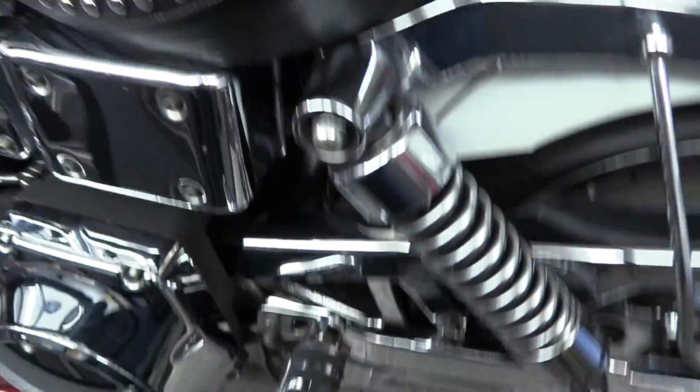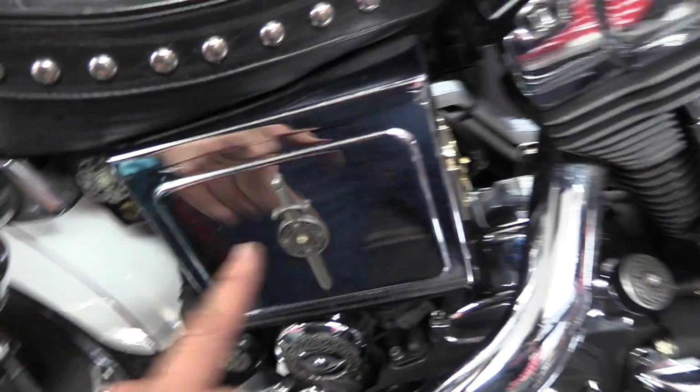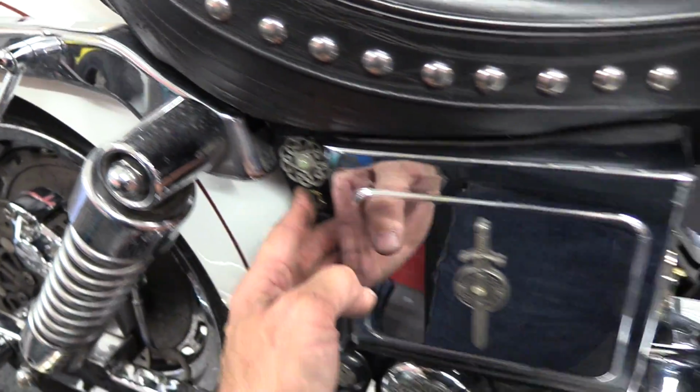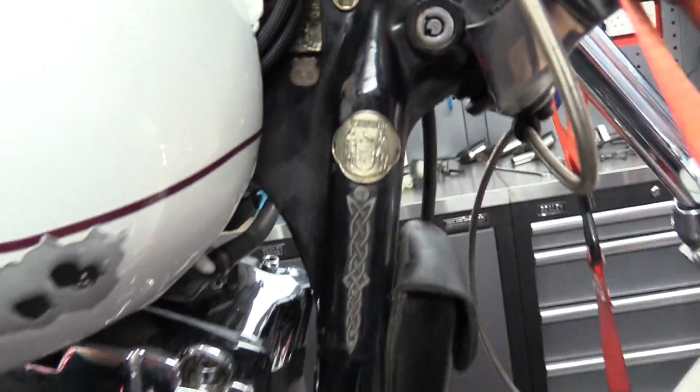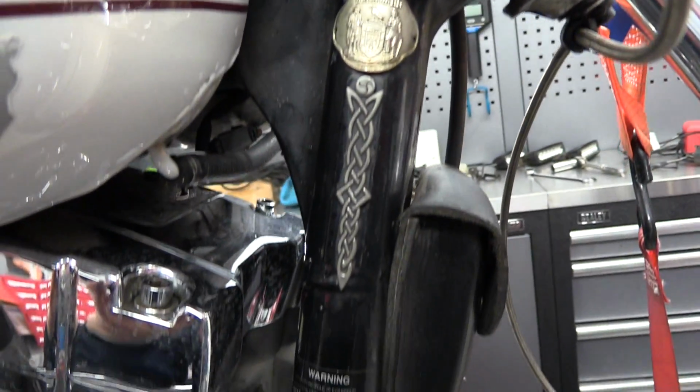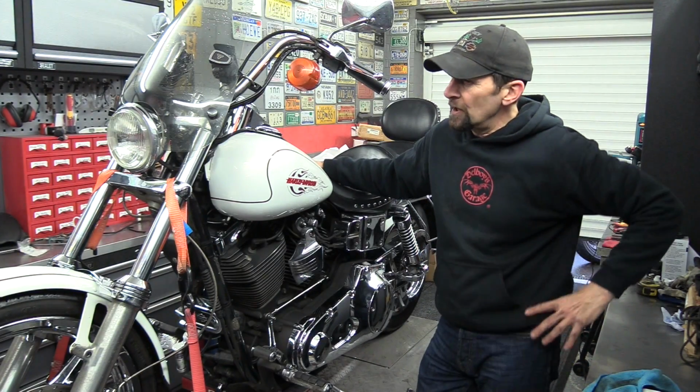All the other Celtic stuff, where are we? There's some other gear on it. Things like this, the chap's little mascots and stuff. And he's in, oh, that's a mud flap. All of that will get stripped off. There's some other stuff here, that sort of thing. So there we are, that is it, up close and personal.